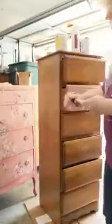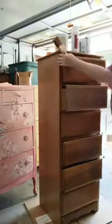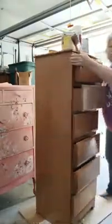Okay, so then she wants to know, how does she paint? I'm going to show her so she knows how to paint, okay? So let's say you have a long, let me turn this. So she's going to be painting huge cabinets in her bedroom.